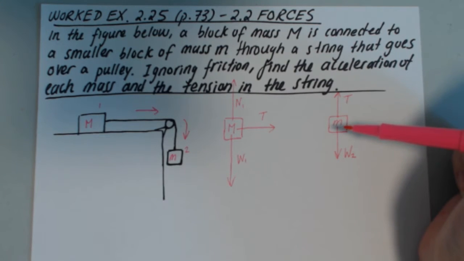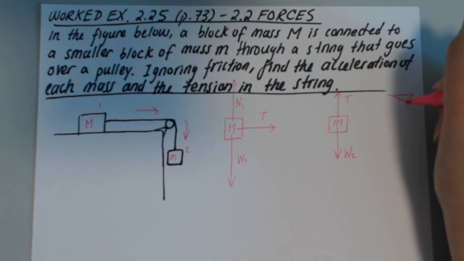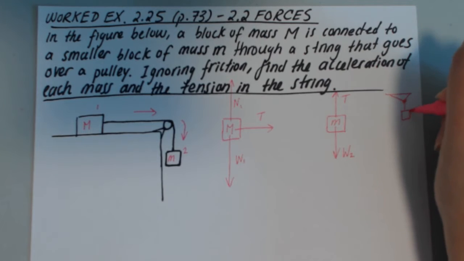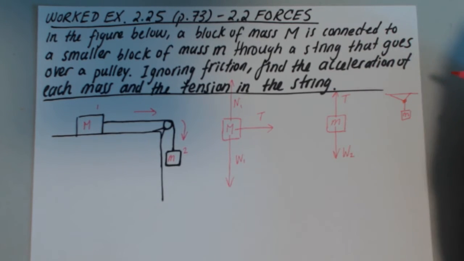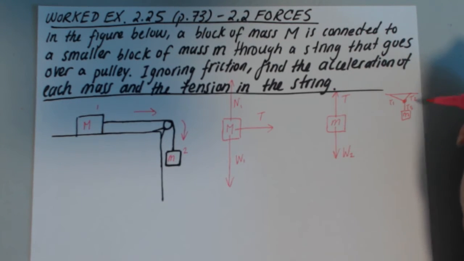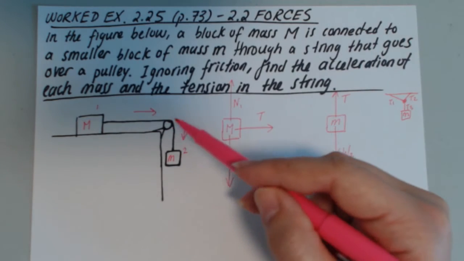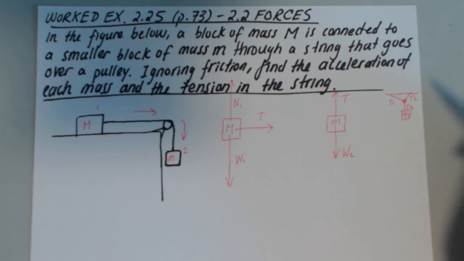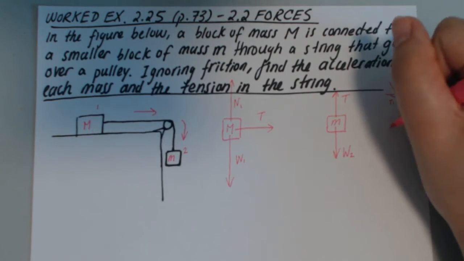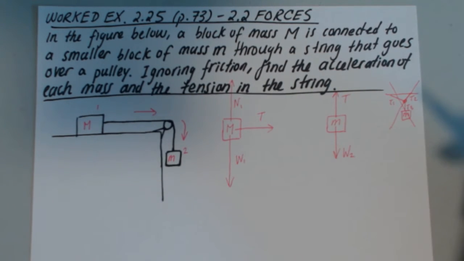If you remember in one of the earlier lesson videos, there was a scenario where you had a ceiling and you had a knot, and then you had another rope and then another mass hanging like this. And in this problem, we had to find the tensions in each of the strings, and we called them T1, T2, and T3. The reason why all of the tensions were different in this problem is because they were all different ropes. This is the same rope, even though it changes direction. When you have the same rope, the tension throughout the entire rope is the same. So we don't have this scenario this time. That's why we just call it T, because whatever tension I have here, it's the same tension here. They're just going in different directions.